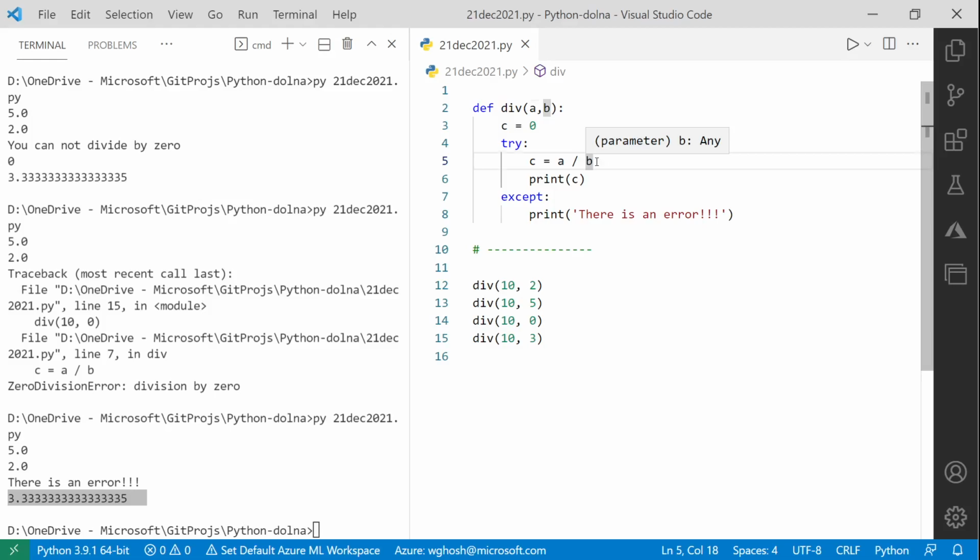There could be an error because of something else we don't know yet. So when we are not quite sure, we use try and except. But when we are sure, like divide by 0 is not allowed, we must handle that explicitly by saying that, hey, I will not allow the system to do a calculation which will divide by 0. So you basically have that kind of thing in place.